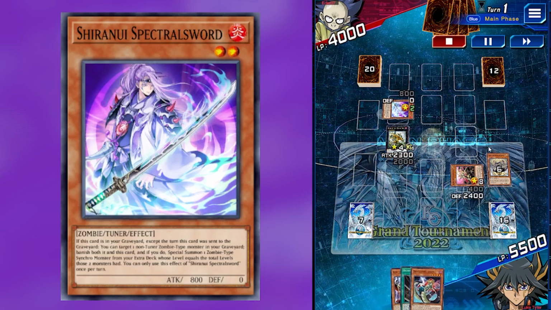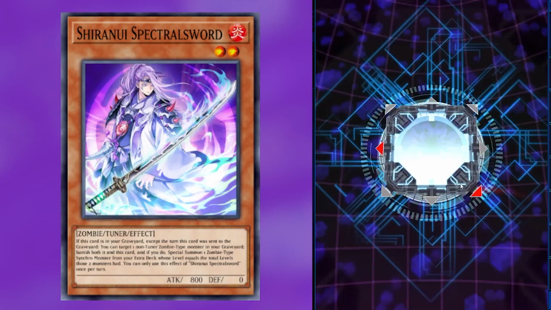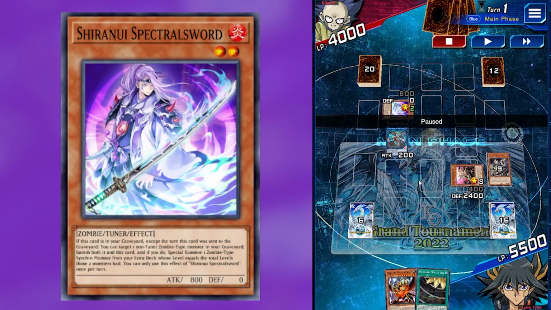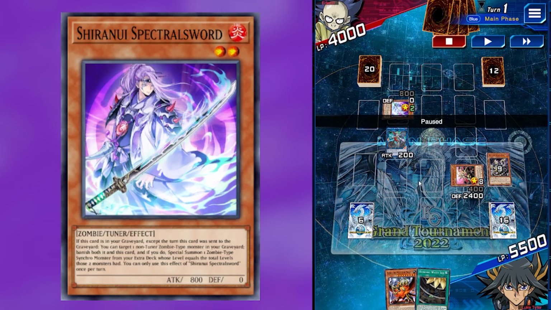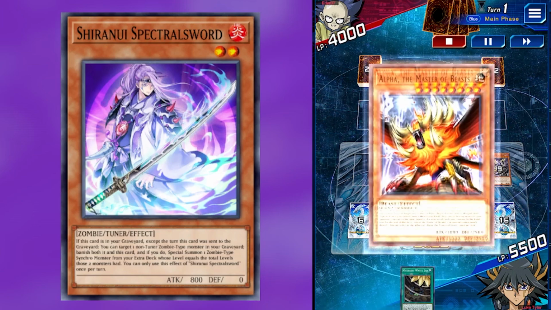So to do that, we're going to go ahead and grab the Coatl, summon Coatl, and then link 2 into the Reptilian, not for her effect, but because she only has 200 attack points, which means that currently my total attack points is 600, so I can summon the Alpha from my hand to return that sword back to the hand.